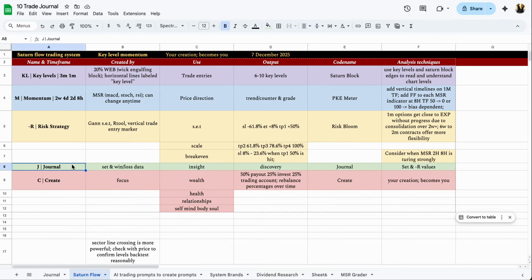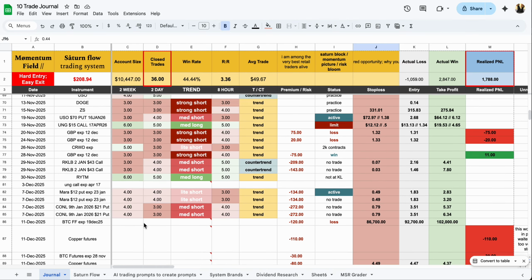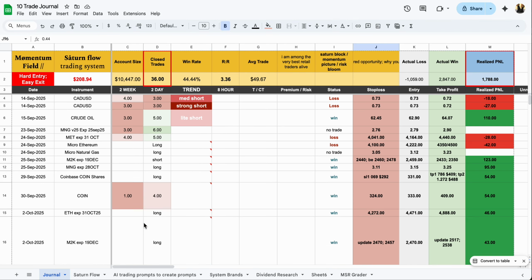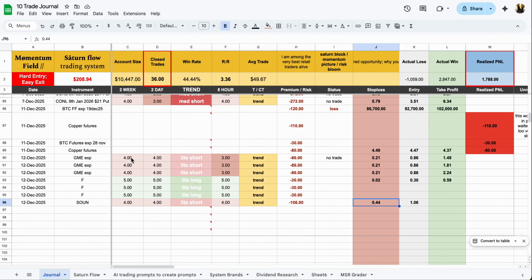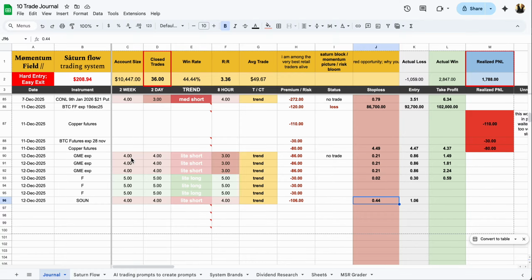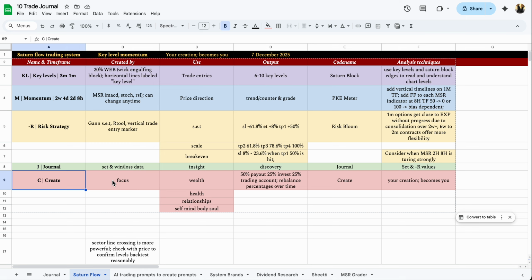And then step 4 is making sure we journal all trade values, which you saw in the previous tab, just to record history. This goes back to September 14th when I started. And man, I wish I had kept versions of the original journal. This is a little messy. The original one was like nuts. And lastly is create, which the focus is on paying yourself, reinvesting some of your profits, and adding to your trading account. So this basically only happens if you win the trade, or you want to add money from other sources.